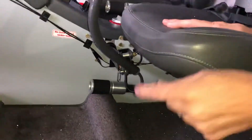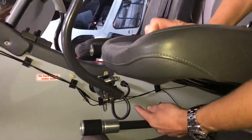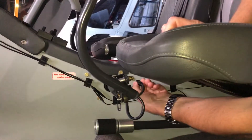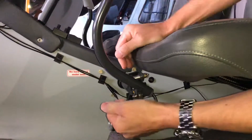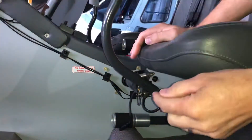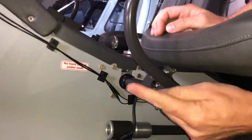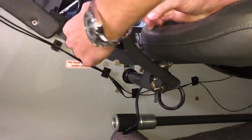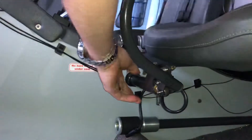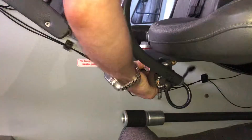Now the next one is the cyclic. We want to undo the electrical plug that's right under the seat — you very carefully pull on the collar, just this little piece here, and the plug will come out. Don't yank on the wire. Now the bit that everybody seems to stumble with is this part here, this pin. But one of the tricks is to undo this knurled nut first of all — only a little bit — and mind your knuckles on these bolts. So you hold on to it, a little wiggle on the cyclic at the same time, just to release it.